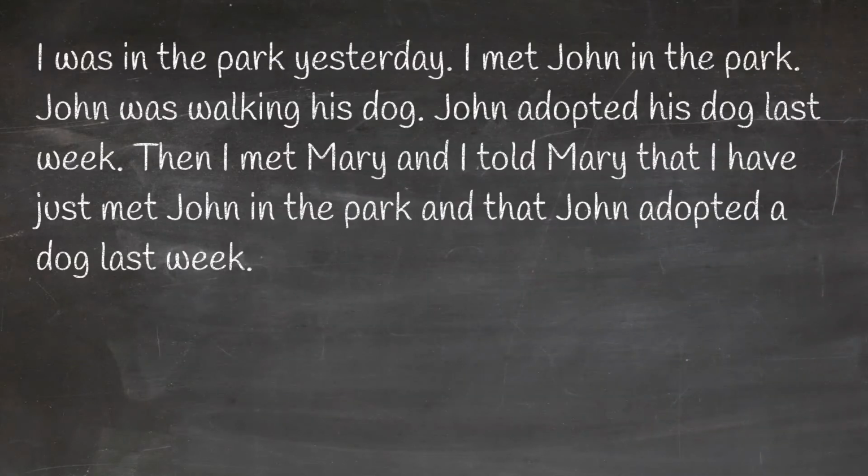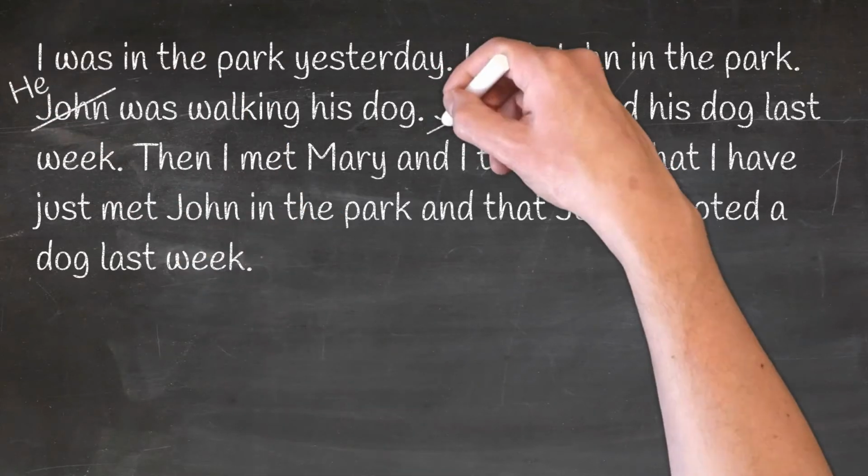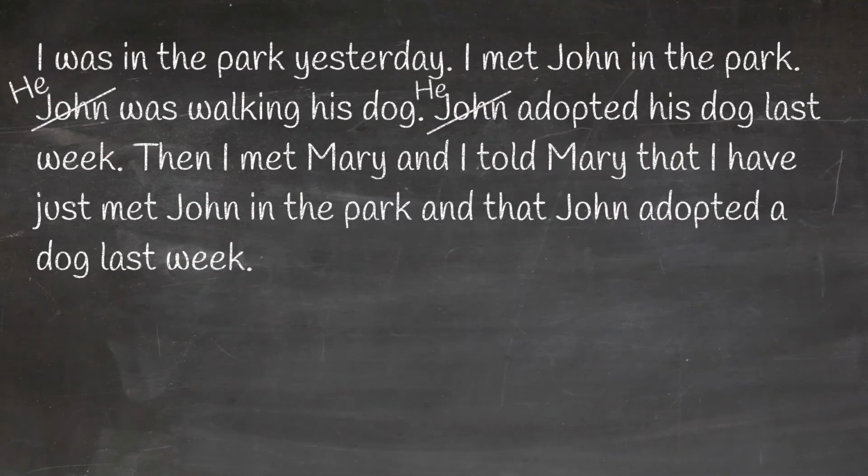You see, he kept mentioning John's name a lot. We don't do that, right? That's redundant. Usually you would mention someone or something once and then refer to the thing or the person using words like he or she or this or that. So instead of saying John every time, he could have just said he. And the second time he mentioned Mary, he could have just said she. Because we already got it, and we know what we are talking about, right?